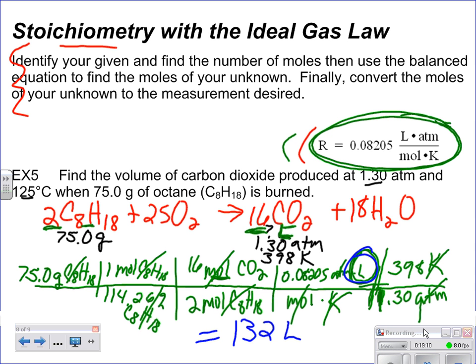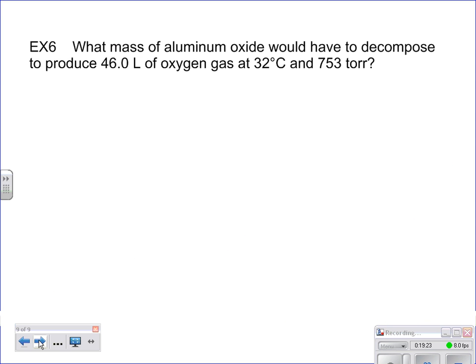Probably a lot easier like that if you just keep it all as one big problem and you don't have to do some calculations, write it down, then plug that back in. It just makes it easy to do it all as one. Okay, last one, really similar. Here, again, this is stoichiometry. The way I would notice this is it talks about mass of one thing, and then we're talking about figuring out how much it's producing of something else. So if you've got it changing substances, that's going to be a stoichiometry problem.